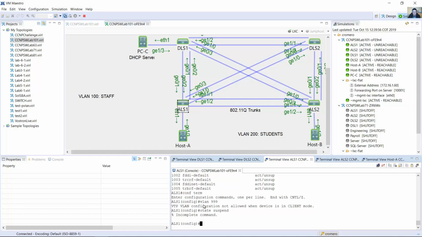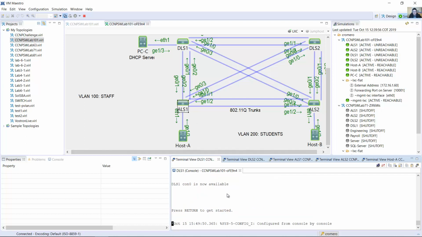Okay, but VLAN 999 is a VTP VLAN configuration, not allowed when the device is in client mode. So you can't apply the state suspend command. You need to suspend it on DLS1. So DLS1 is the VTP server.